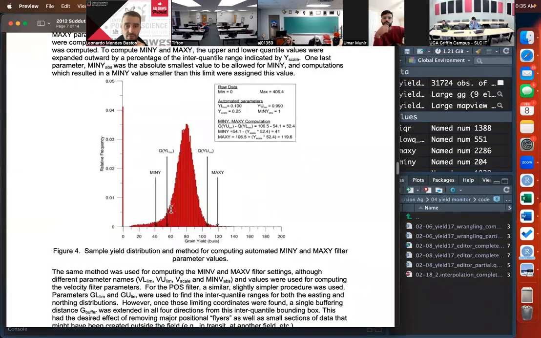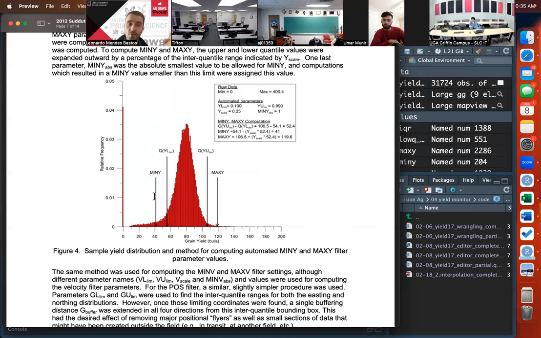So this is the low quantile, this is the high quantile, right? That's how I'm calling them in our code. But the paper then uses them and uses the inner quantile range to then extend the quantiles outwards. So the minimum Y is basically using the quantile and extending that beyond by deducting from this quantile 25% of the difference between the lower and upper quantile. So it's extending the low quantile outwards and that is called min Y.